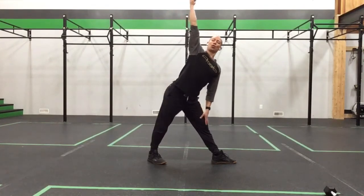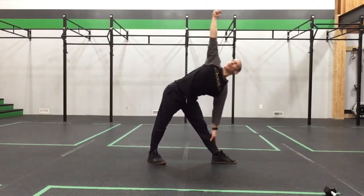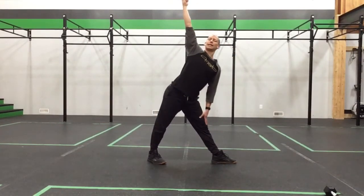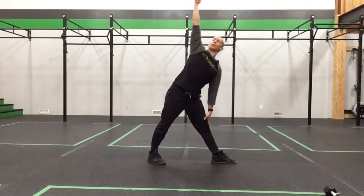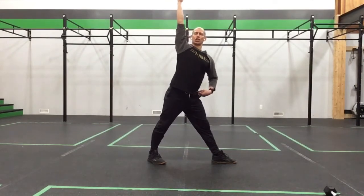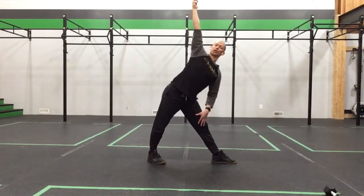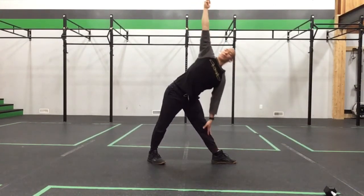We're going to pull the hip back as we take the body down the shin, and then we're going to take it all the way back up. Really working on this shoulder position here, maintaining that nice strong shoulder position the entire time as we come back up. The big thing we want to think about is the initiation through the hip, and as my body tips, we're always pushing up to the ceiling to maintain that good overhead position.